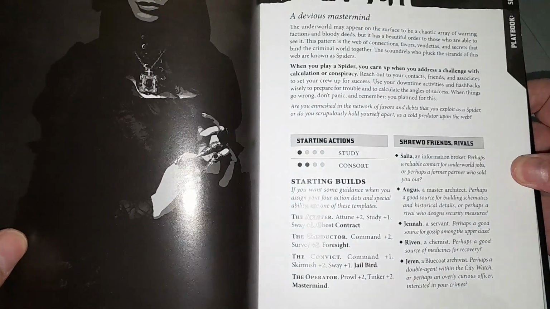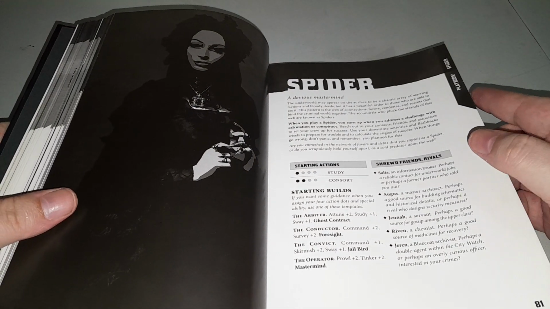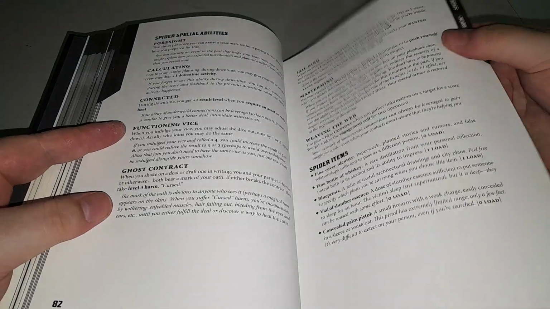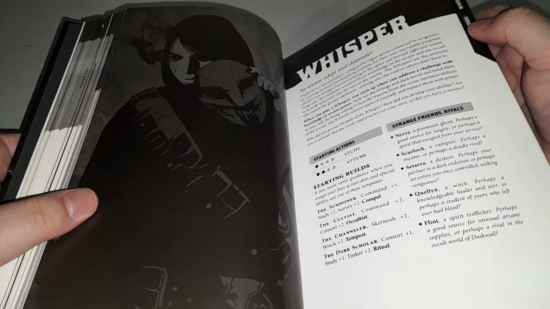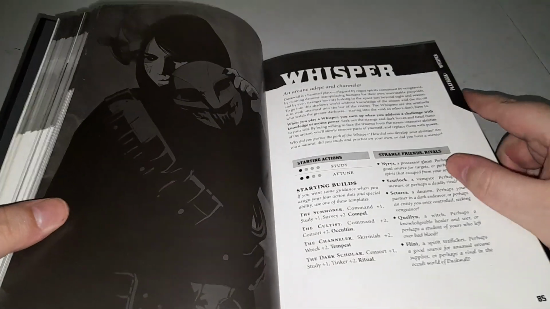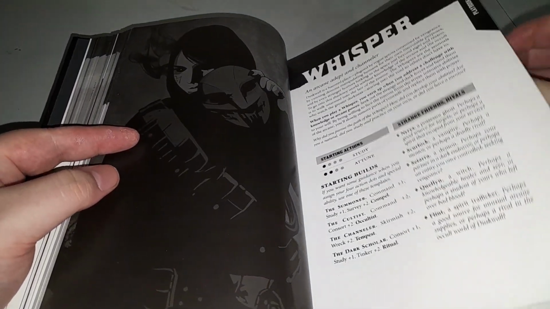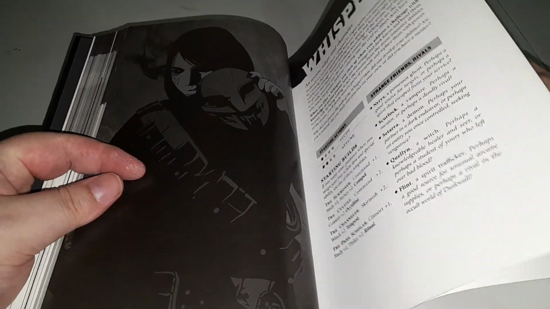The spider, sort of the brains, the planner, the manipulator. I mean, again, a lot of them are manipulators. Sort of the slightly more magical character, because there is magic in this world. It's very weird, magical. Basically think Dishonored, I guess. It's very much inspired by Dishonored.